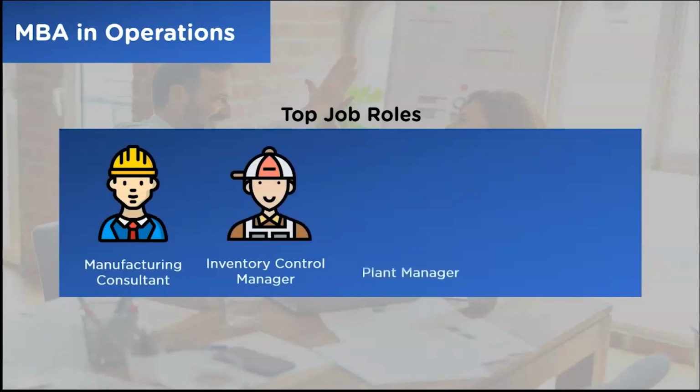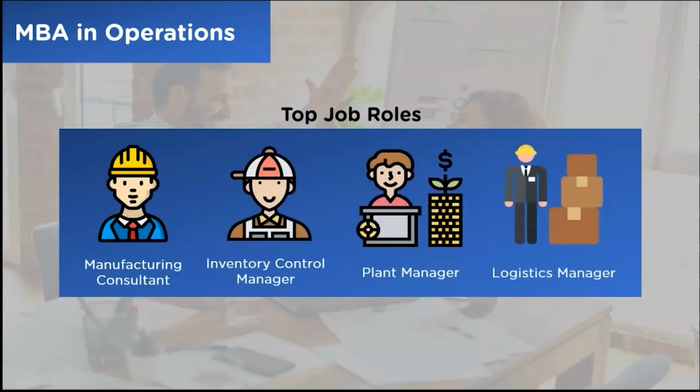While not as glitzy as the other specializations, operations management is gaining popularity amongst B school applicants. The number of available opportunities in the field has increased, as has the level of competition. A few high paying job titles in the domain are manufacturing consultant, inventory control manager, plant manager, and logistics manager.